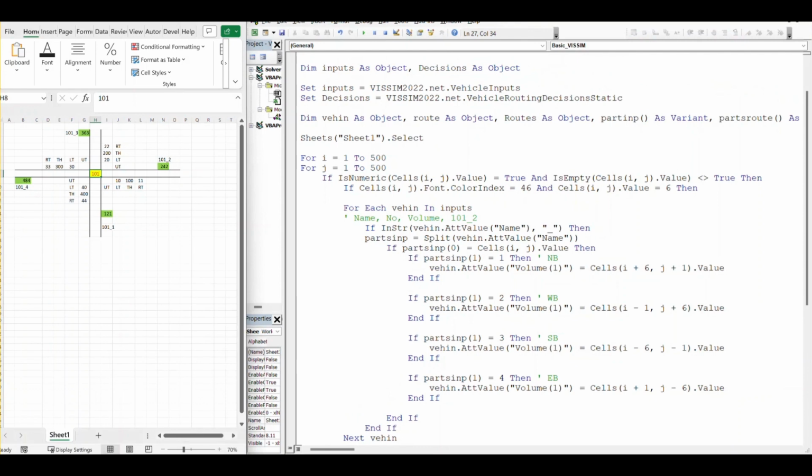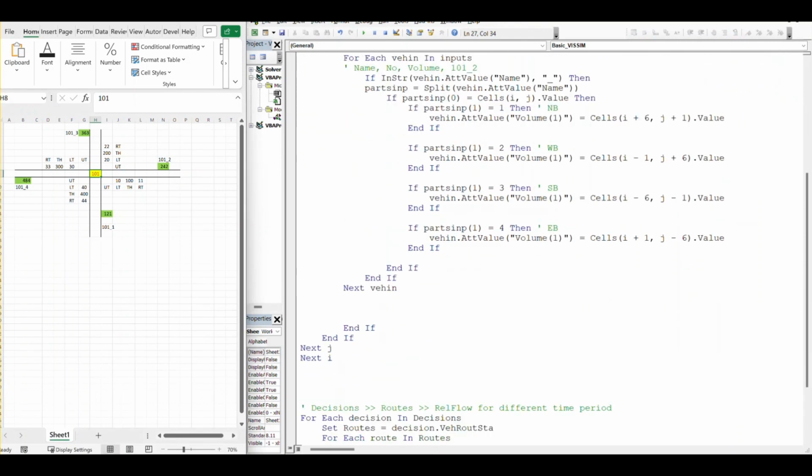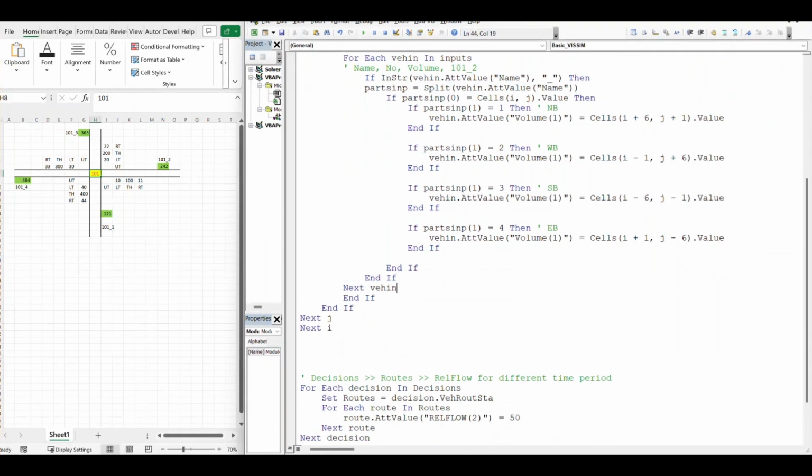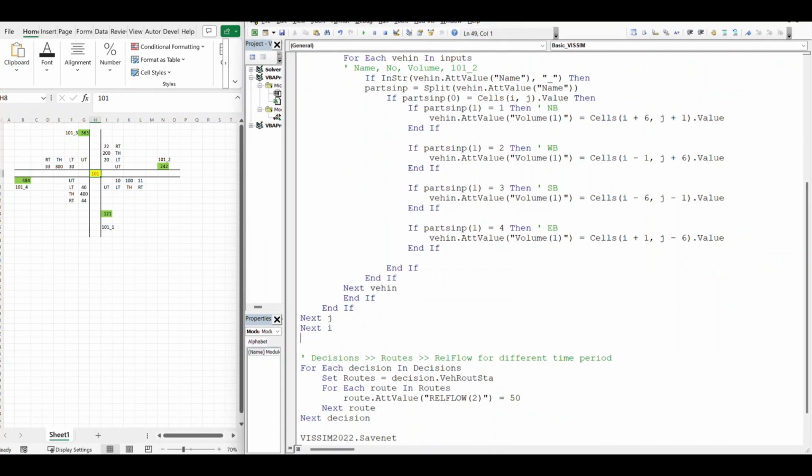So even though it may take some effort to write the code, let's say 30 minutes to 1 hour to 2 hours, once you write it, you're gonna save. It's like manually inputting the volumes in practice. Let's say for 10 intersections, manually inputting and checking the errors typically can take between 1 to 2 weeks, and the same work can be done within a few hours using this.